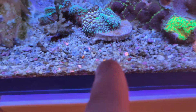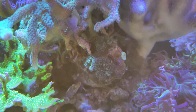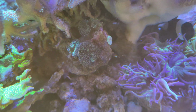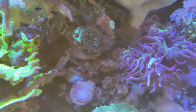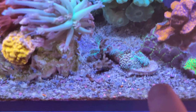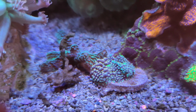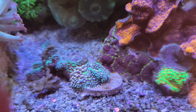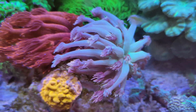What I did do was I got one of these mushrooms, which was here. As I've told you before in the past, because it's been shaded out by these two big colonies, the mushrooms are basically not colouring out, they disintegrate. So I managed to see if I could pull one off, and I did. So hopefully this aquarium mushroom will start to colour up, and it's already beginning to colour up, to be truthful. And I'm hoping that over time it'll produce more mushrooms, and then we can get back to normal.